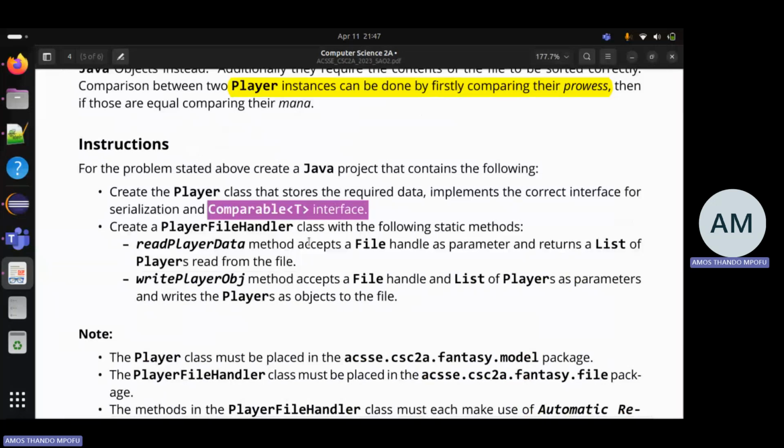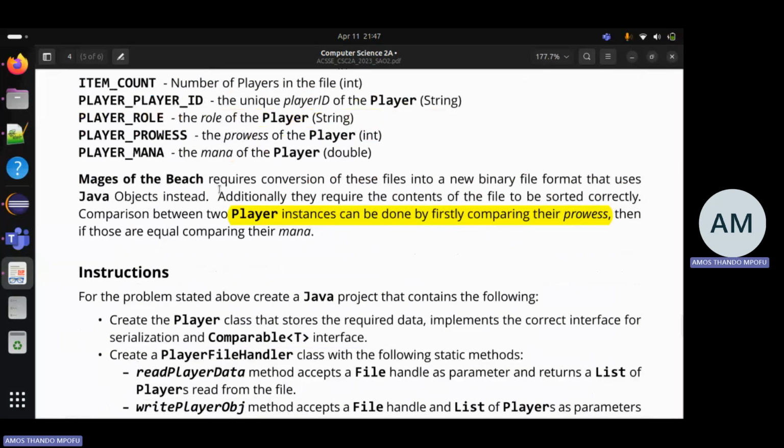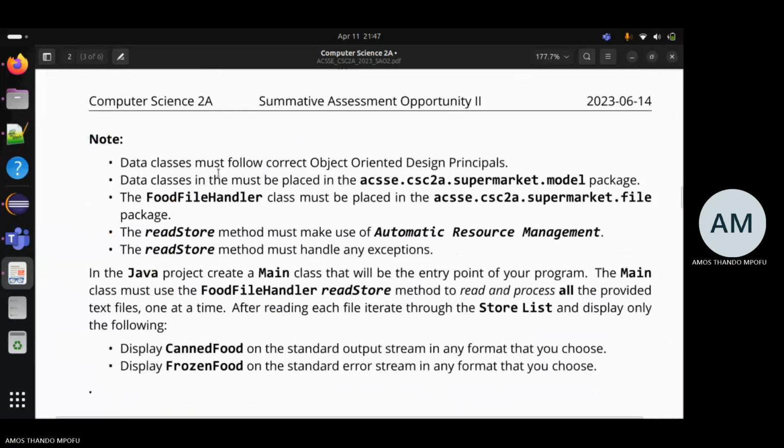So with that being said, we need to implement the Comparable interface. You can see it's using generics, right? Remember, this class is not going to be a class that takes in any generics. Generics, I think, should be a question. Is it question 1? Okay, it's not.